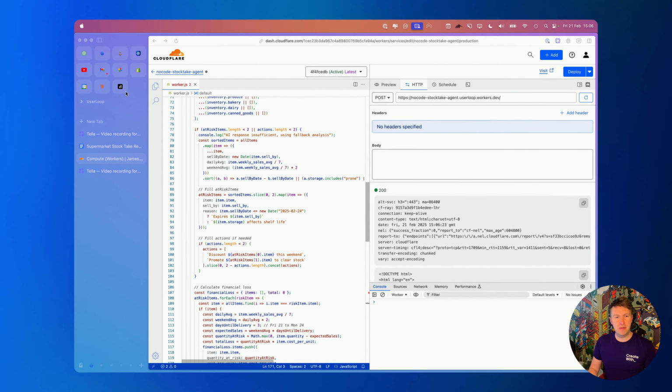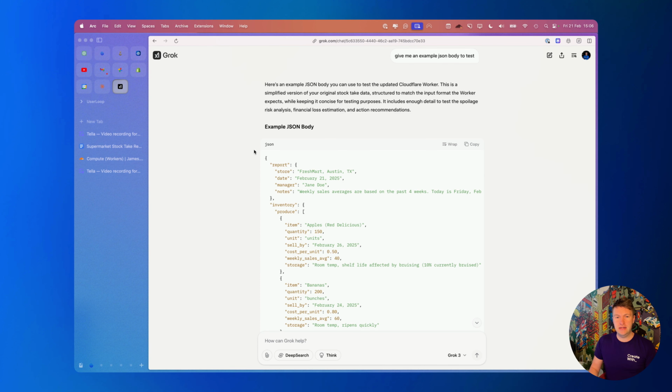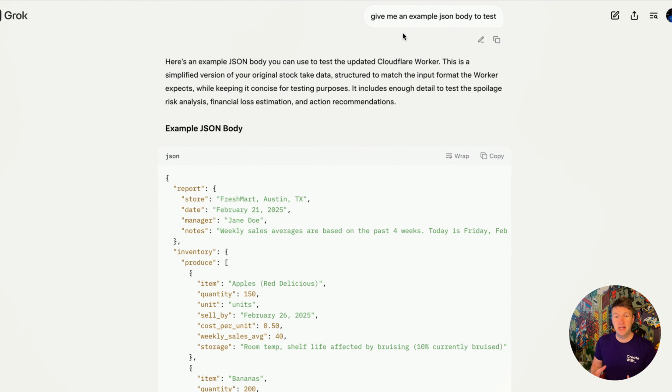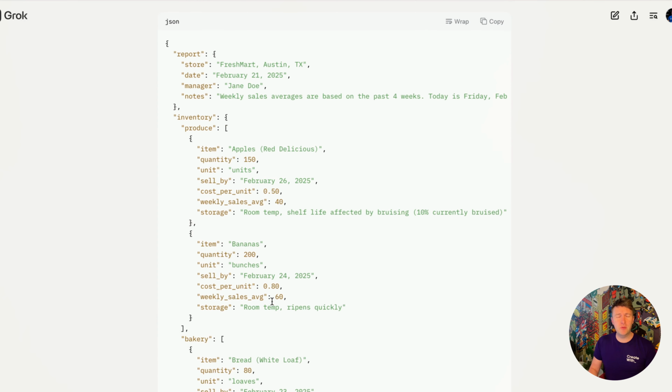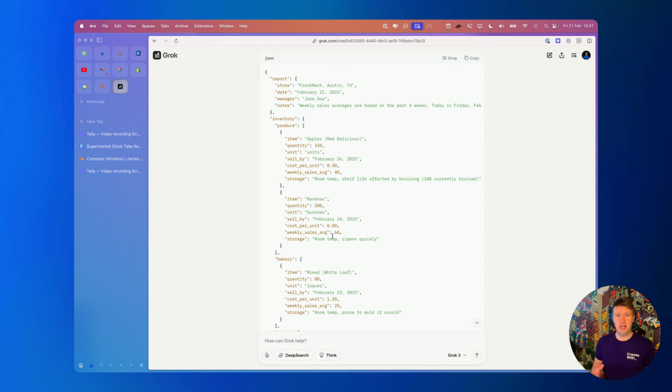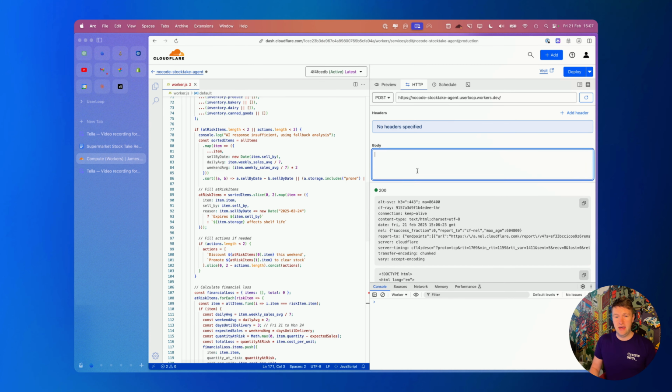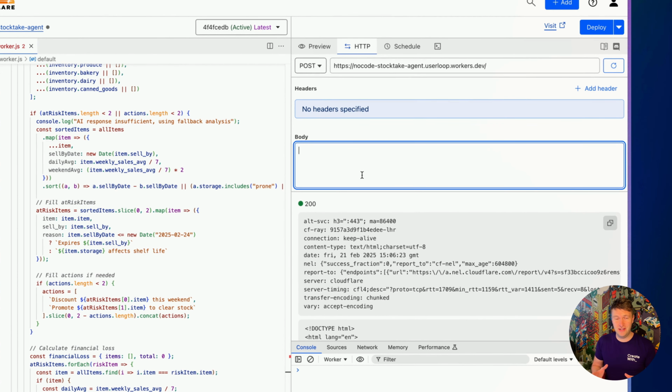So I'm just going to head back into Grok here, and I've just asked it to give me an example JSON body to test. And as you can see, it's all formatted quite properly here. So in a future version, we might change this so it just accepts a string in, and we could send it in as a string. But here it's all kind of nicely formatted. It depends on what system was sending data into it, I guess. So yeah, let's copy that test post request. And then I'm going to paste that in here, and then it's going to run straight away.